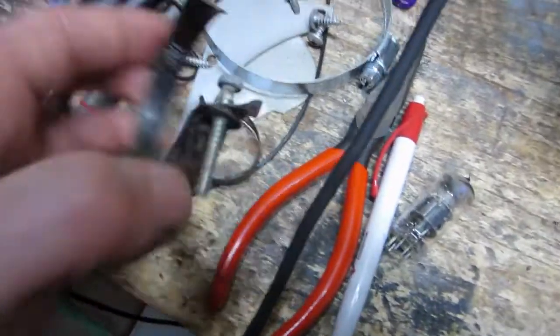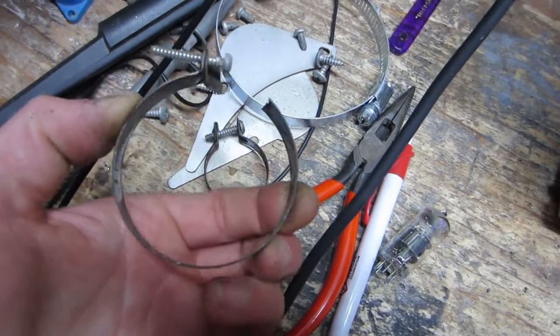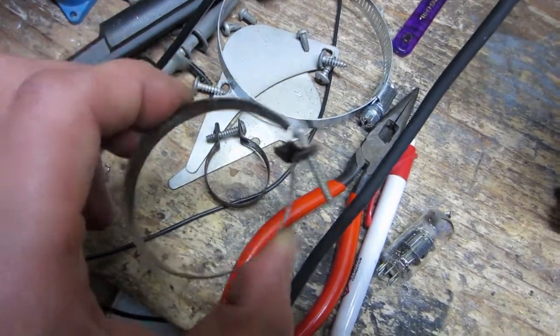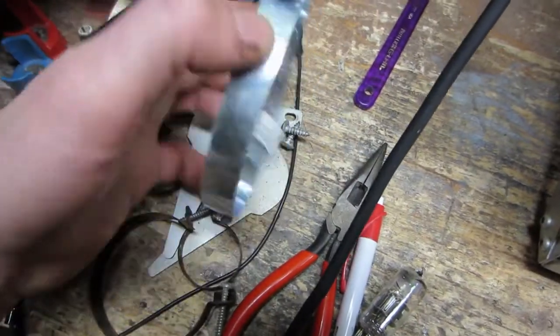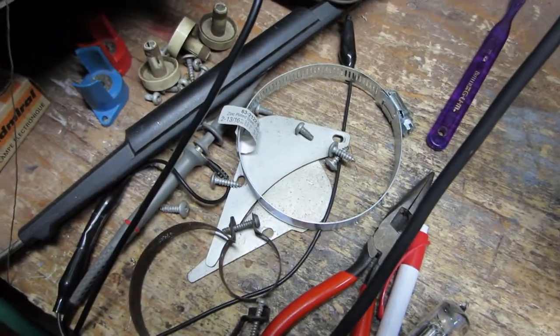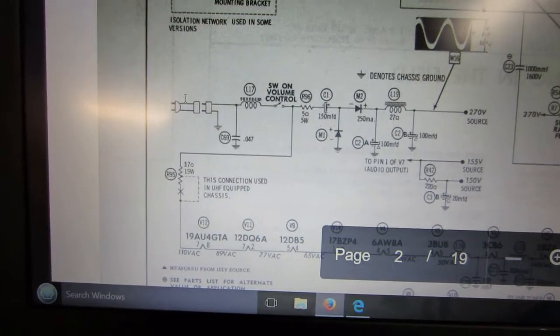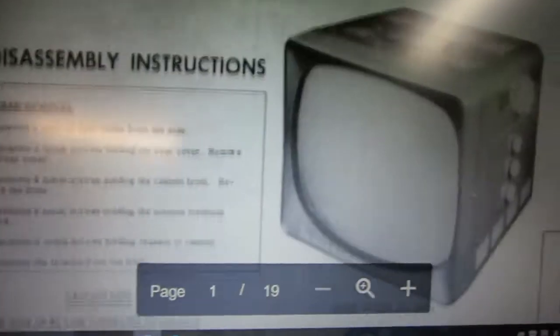So the clamp for the yoke there, which holds the two ferrite cores together, it just snapped right off, didn't it? I'm gonna try one of these. Hopefully that will work.